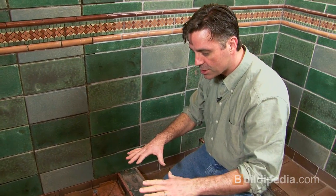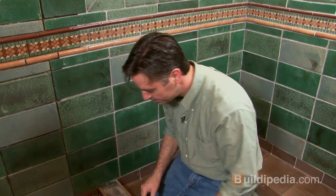Also, since there is a slope, you'll find with larger tile like these that you have to make some cuts to let the tile conform to that slope. The way to get around this, of course, would be to use small tile, like 1 or 2 inch tile, that would conform better to the shape of the floor. Okay, so I've got it dry laid. I'm going to pull it all up, set it very carefully over here, and then lay it all back in exactly the same position.